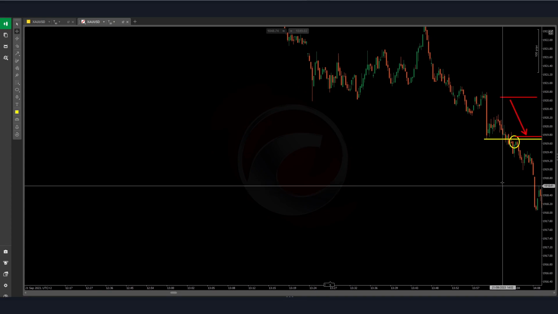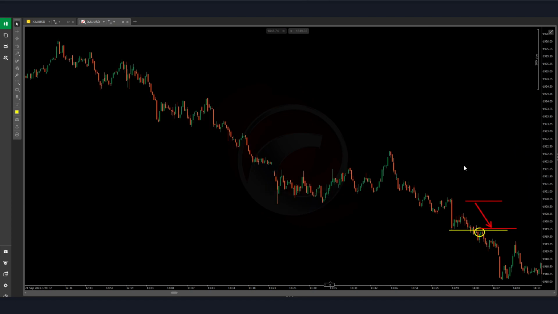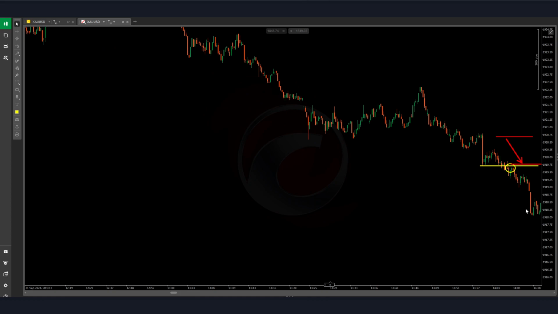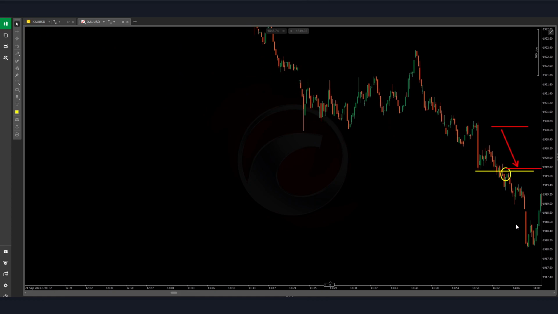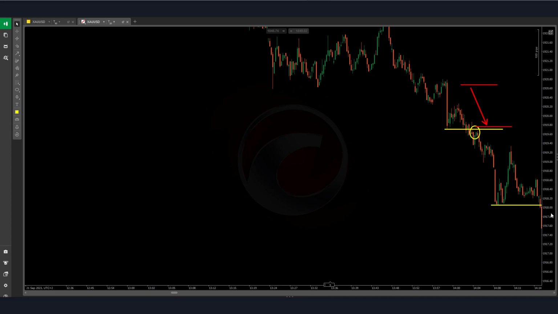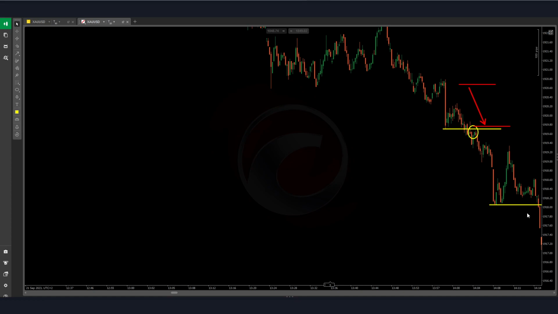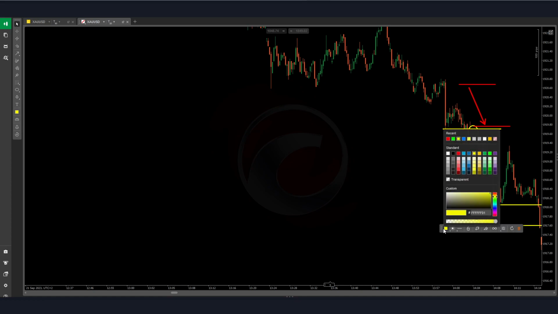It's a 15 pip move, and I really like this impulsive move. But since there's a lot of volume, I don't know why the broker is doing this. Since there's a lot of volume, I will stick with it, and I would love to have around 20 pips. And I want it to break below this low, especially now that we get this bullish momentum. I don't like it, but I'm already basically at break even, so I don't really care. And if we get to 20 pips, if we break below, that's a very, very good trade. We go to 20 pips, which is below these lows.